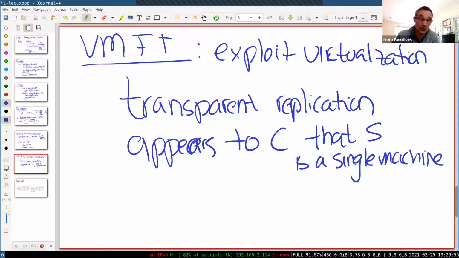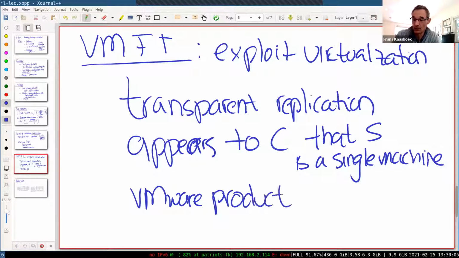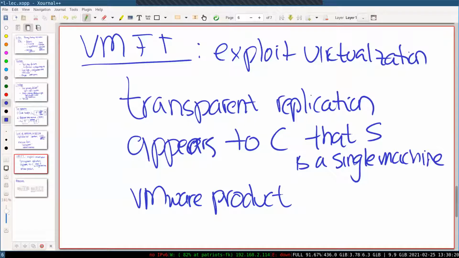The paper is a cool paper because it's a real product, and it's still in use. You can get this support if you want to. The current product, I think, is quite different from the one that we actually read about in the paper. But at a very high level, the issues are very similar.